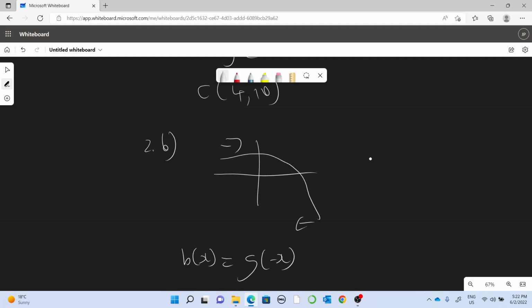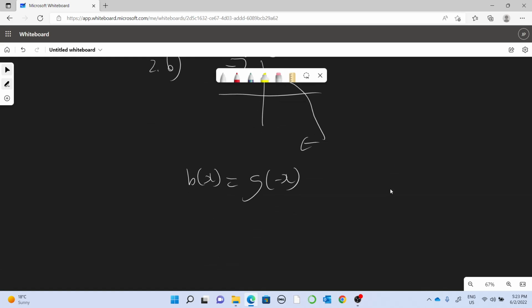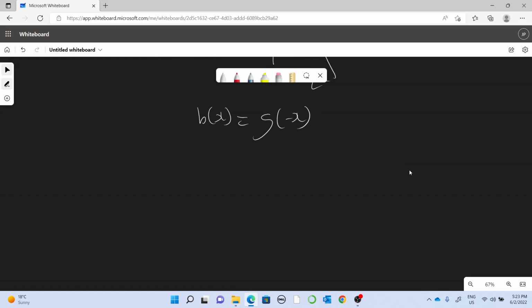It turns around. So if I reflect over the y-axis, then I need to change the signs for my x because it reflects over that axis. So basically, the graph swaps over this axis like this. So I need to change around the sign of x in g. So h(x) is simply the graph of g(x), but I need to change the sign, sorry, that was a 4, of x. Now I can simplify it by taking out minus as a common factor in the denominator. And once I do that, then I'll end up with this.